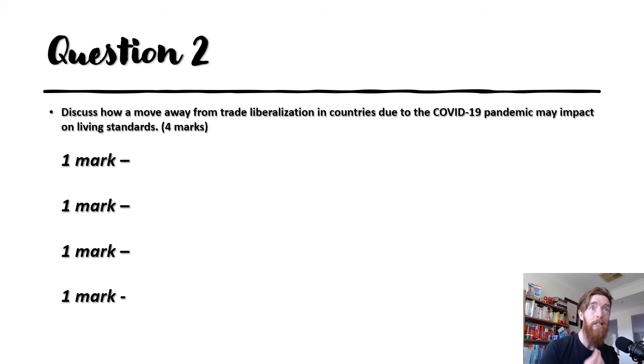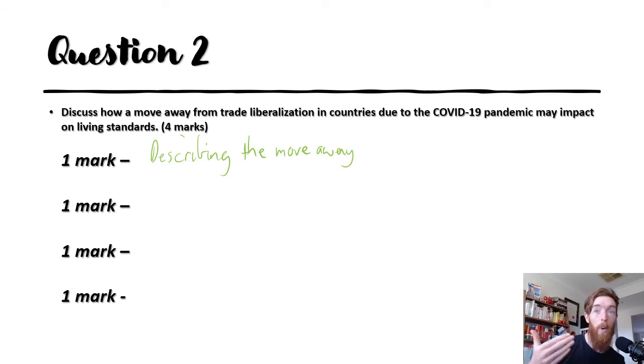This is really trying to dive into some current events, tying into what's happening between Australia and China. So one mark, you're going to be describing the move away from trade liberalization. So obviously you're probably going to define what trade liberalization is, but you're going to be describing why we've been moving away from it, which is kind of like talking in general why countries are internalizing a little bit during the pandemic, or in this case, China instating trade barriers, etc.